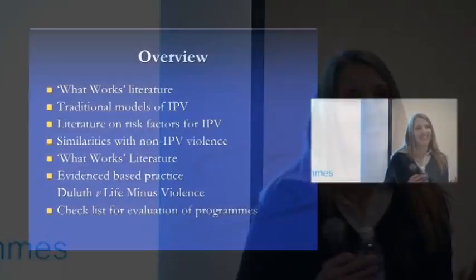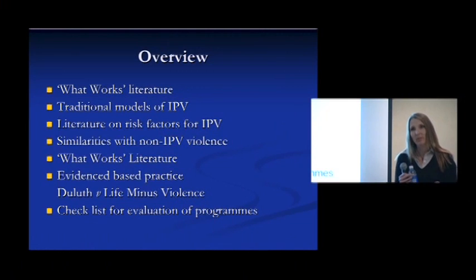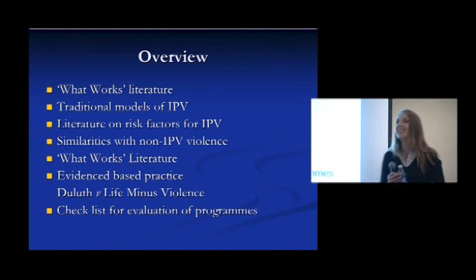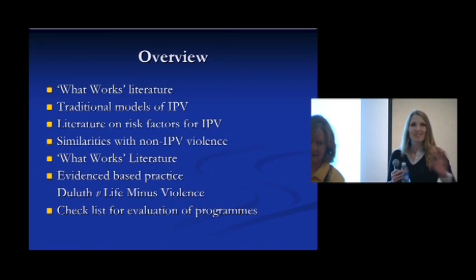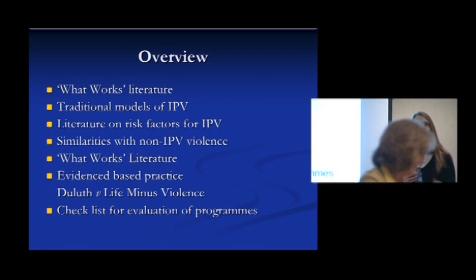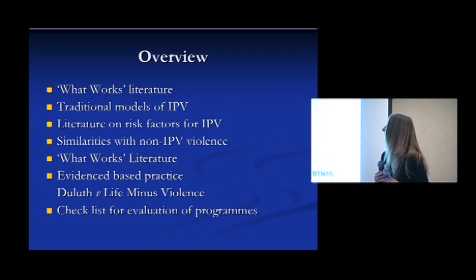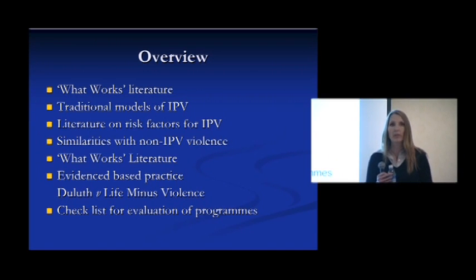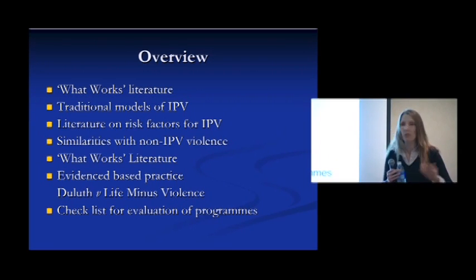Now, unfortunately, there is going to be repetition because I wrote my talk and then I've just listened to Don's talk and so forth. So please forgive me. I'll go over some bits faster, but I suppose everybody has a different take on research. If I'm not clear on something or you want to make a comment, just shout out and I'll be happy to take them as we go through.